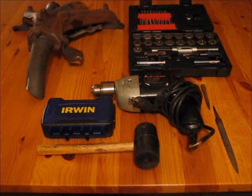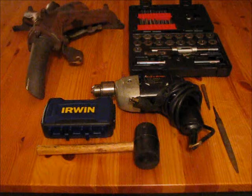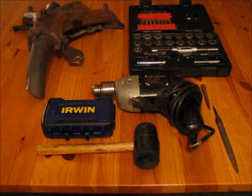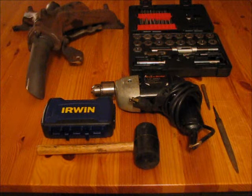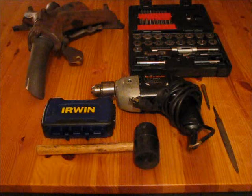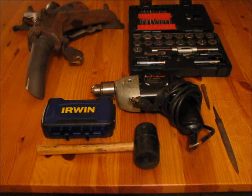In this case, the head of the bolt snapped off, but we'll get into that in a minute. Let's talk about the tools you need. You'll be needing a hammer, miscellaneous drill bits, a drill, obviously a tap and die set, a center punch, a file, and possibly a grinder.